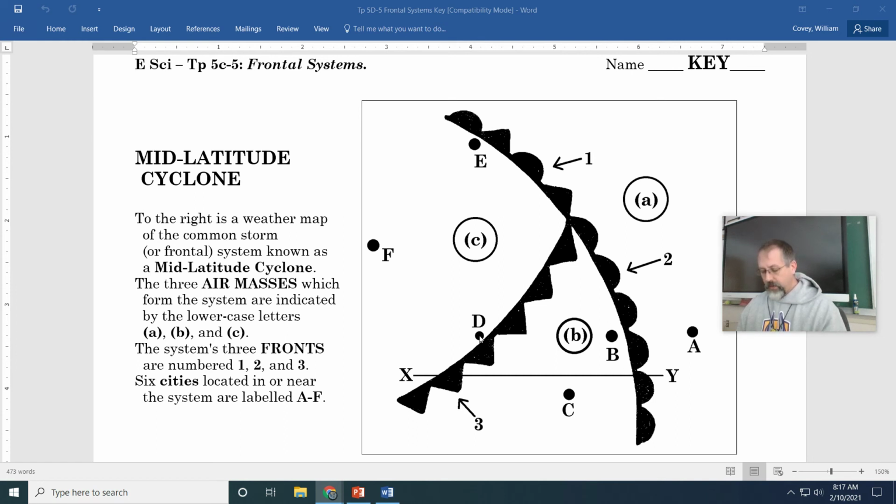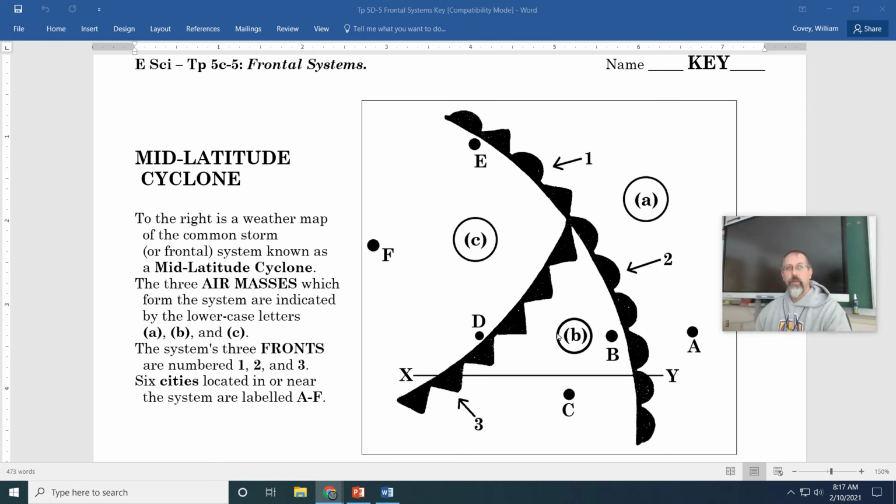27, where are temperatures just beginning to rise? So if you're thinking B, it's not a bad thought. A over here, the warm air is just starting to sneak over top of it, so they might just be beginning to rise. At B, they've probably been rising for about a day. So A is the better answer, though if you put B, at least you were thinking the right thing.